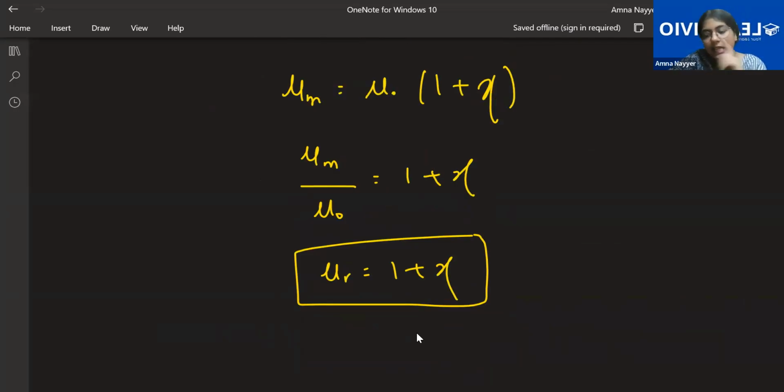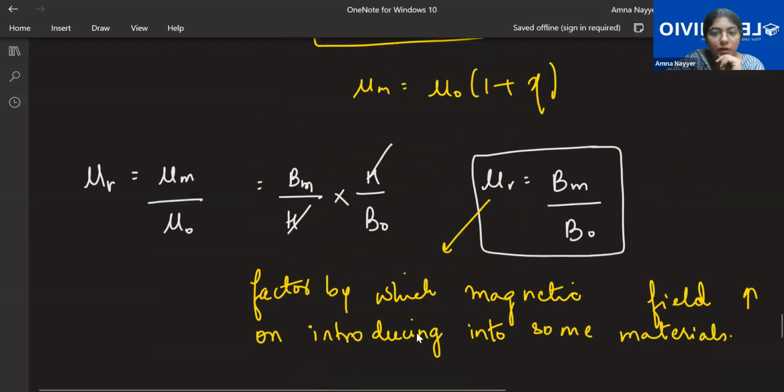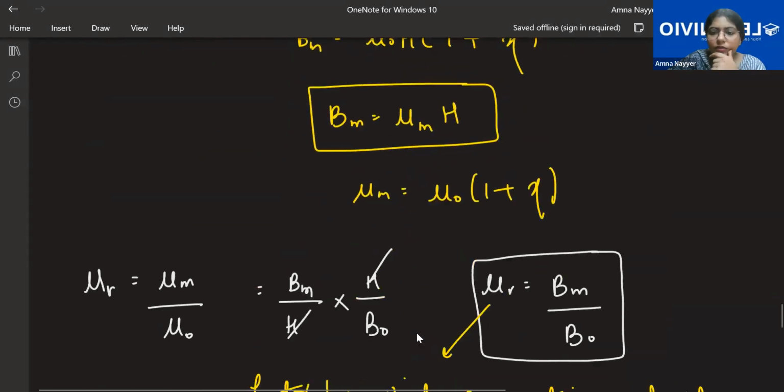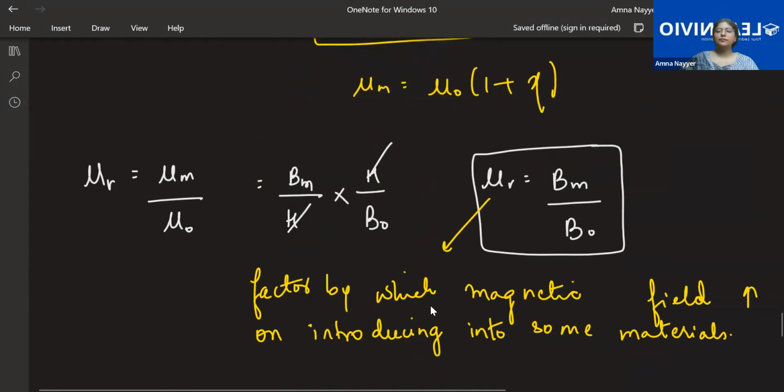Then I'll move on to the types of materials: magnetic, diamagnetic, and all. I'll discuss it. I'll give you a typed and more precise detailing of the content properly later on. So you just understand the concepts in the class, and the material I'll provide you through WhatsApp, because that has to be remembered by you properly. Write this, then I'll make you practice a question. Till here you have done from me. Yes, ma'am.